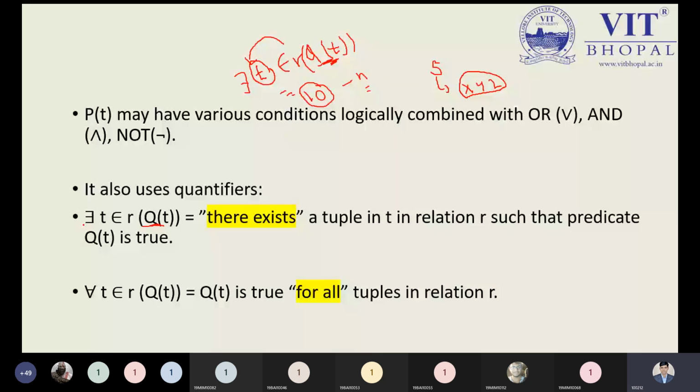The second quantifier you can understand is for all. If you are using this symbol, it determines that we are getting all the details for all the tuples in the relation R. So writing the query in mathematical notation, you have to keep in mind for the examination as well. We have two symbols used, there exists and for all. I hope you have remembered all these terms. They are completely taken from mathematics, and we have used such operators or symbols in set theory as well. So this is the point.